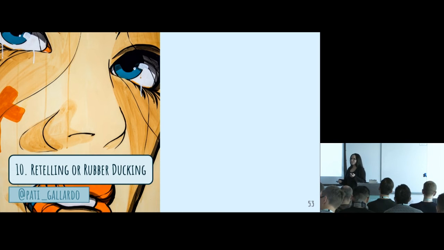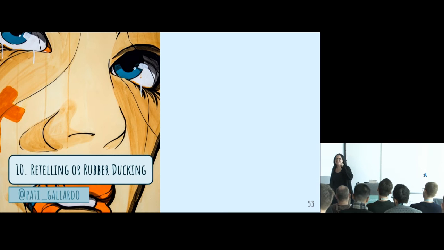And retelling most people have done. Like you walk up to some other person that's used to this code, you walk into their office or their desk if you're in an open landscape and go like, okay, I have this thing, I don't understand, I've done everything, blah, blah, blah, and they'll go like, okay, slow down. Start from the beginning. And you'll go like, okay, so I did blah, and I did blah, and I, never mind. And then you just walk away.